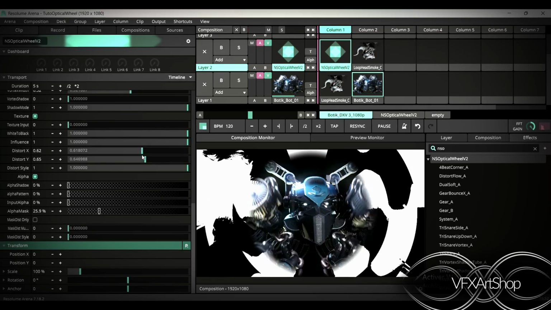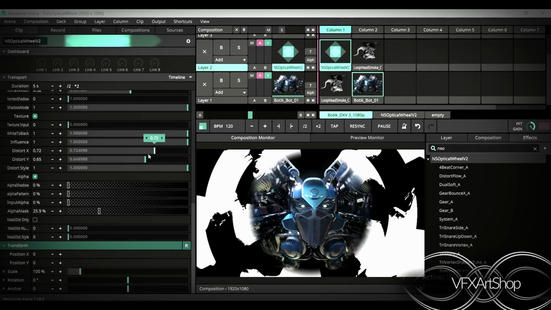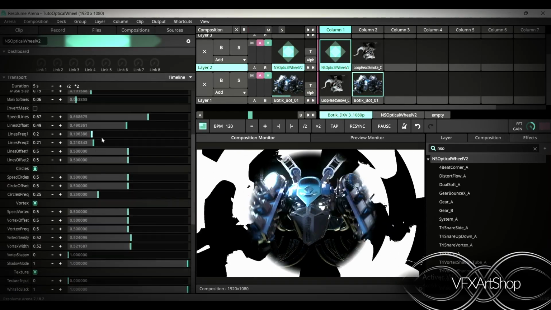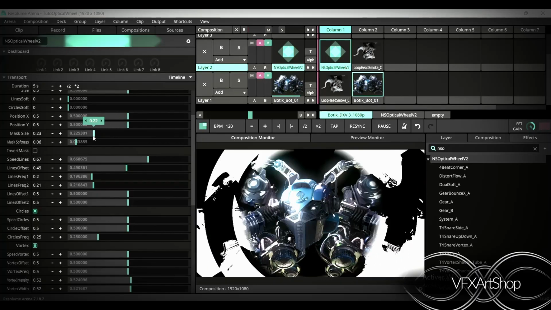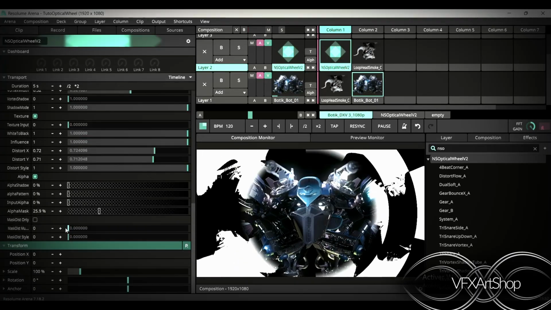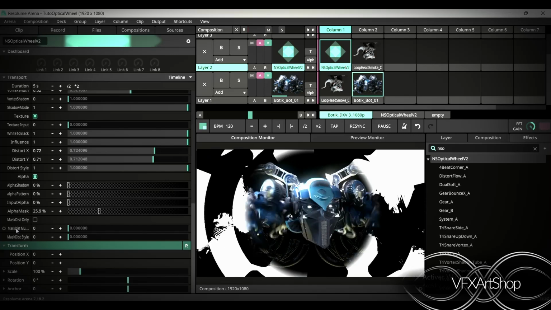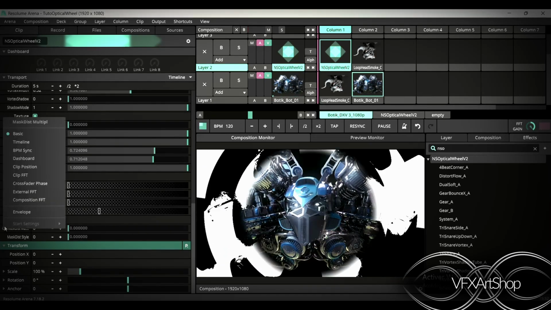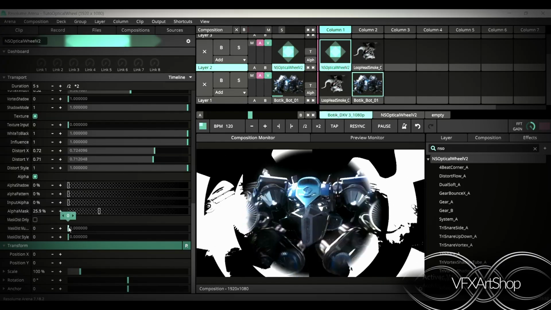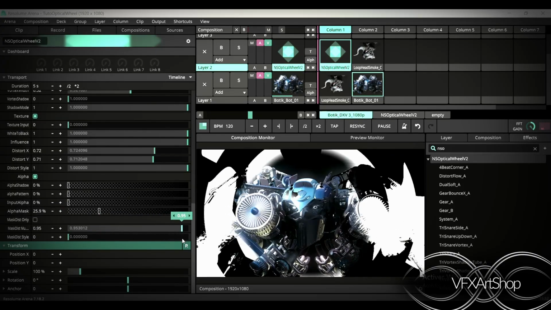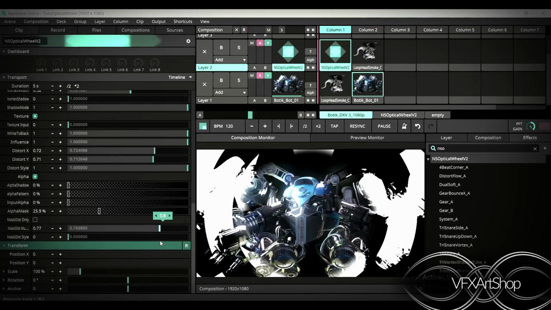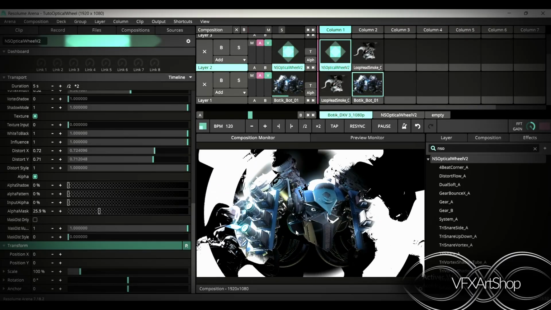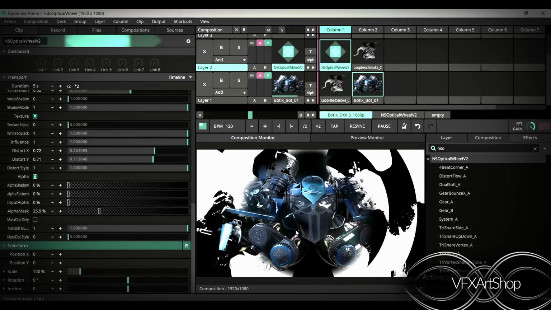So when you have some distortion here, usually the mask is not really affected. It's more like a circle. But if you turn on the mask distortion multiplier, then the mask is going to fade a bit more according to the texture, and this is getting interesting.